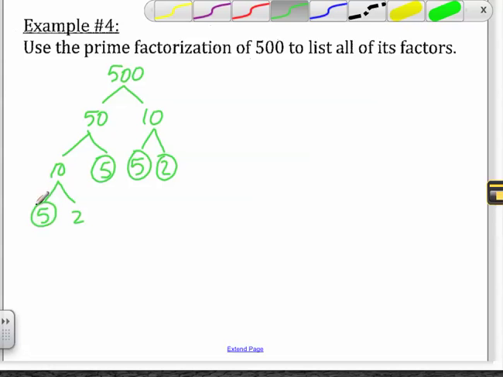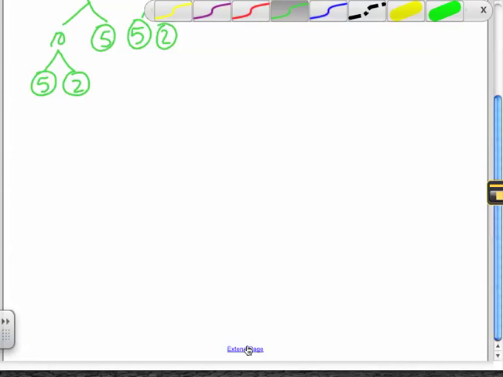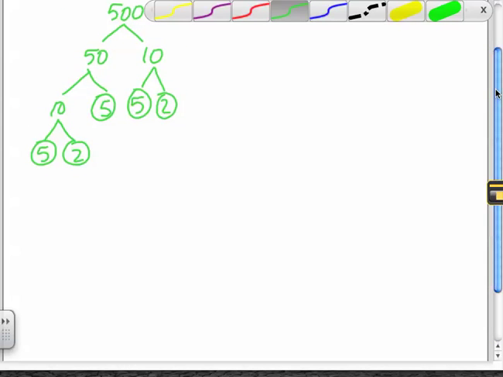5 and 2. Okay. Now, for the purposes of this problem, I'm actually going to leave these things separate. I want to see all the ingredients to these things written out. So I have a 2, I have another 2, I have a 5, I have another 5, and another 5. Excellent. Okay? So those are the ingredients that make up 500. I can multiply them in any order and I always get 500. And it never makes up any other number. These are the ingredients and they make up just 500.